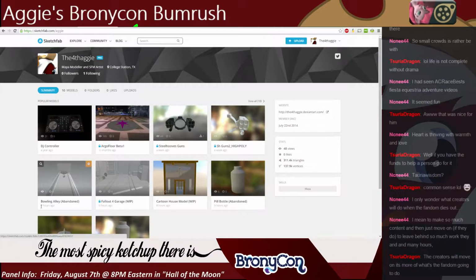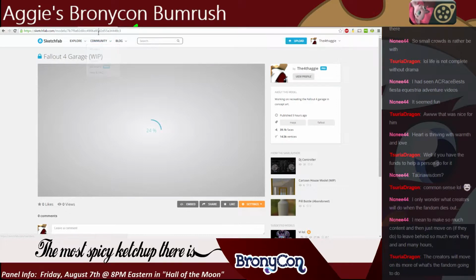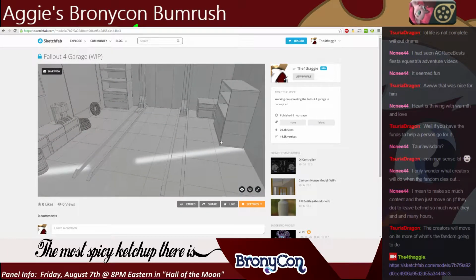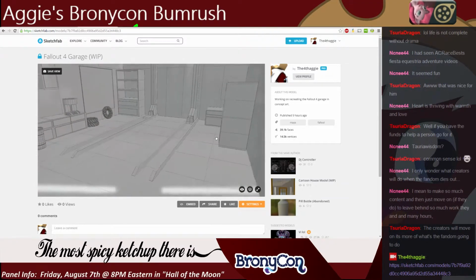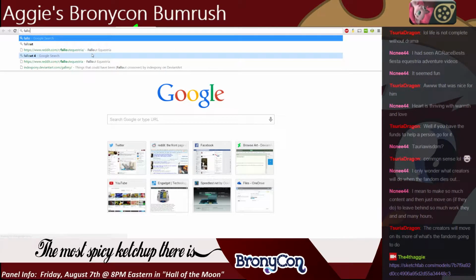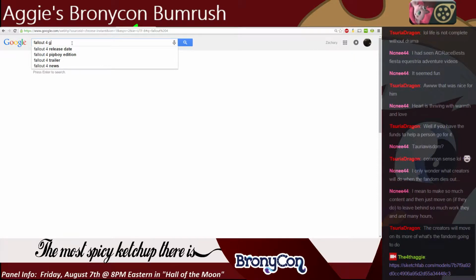Let's see. Oh yeah, I have a Sketchfab account, by the way. Actually, I'll link this in chat if you want to see it. This is a supporting scene I'm making mostly because I want to make a Fallout 4 piece before Fallout 4 comes out. I may have shown this before. I'll do it again just in case anyone in stream hasn't seen it yet. I haven't seen how many people are on stream in the last hour or so, so let's see, garage.